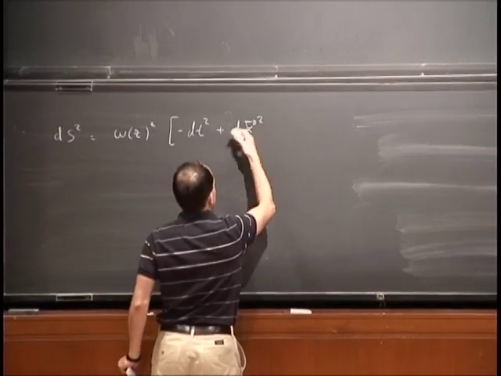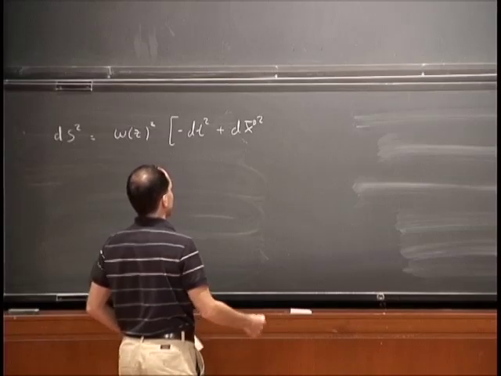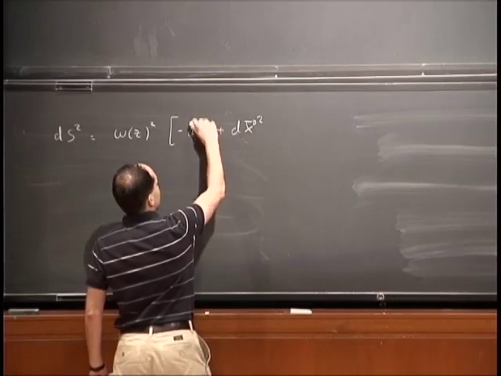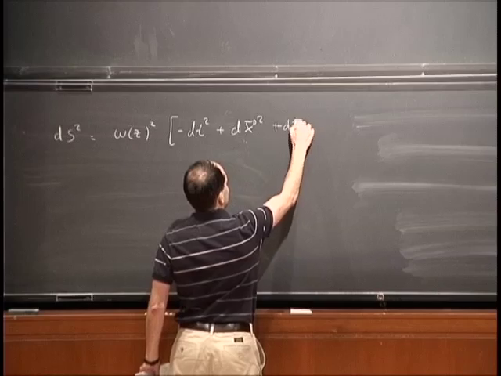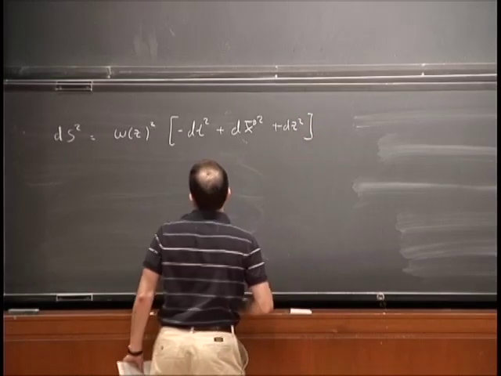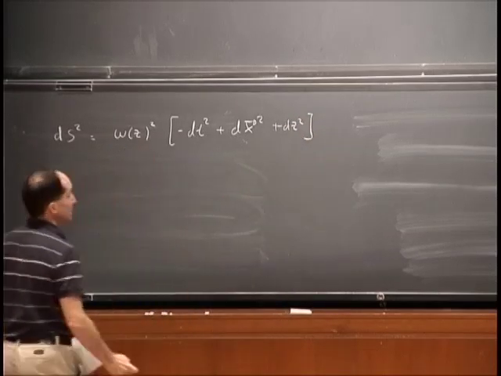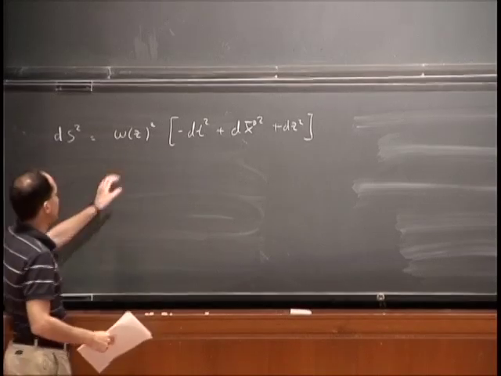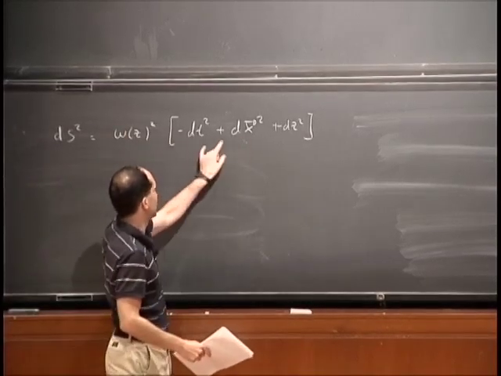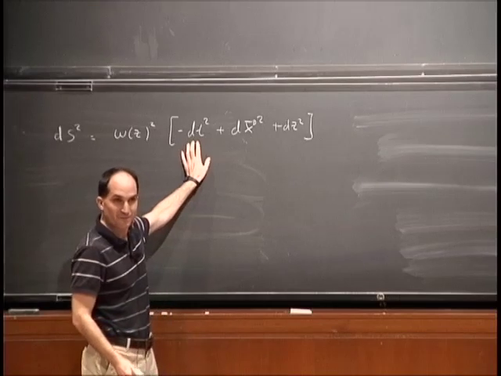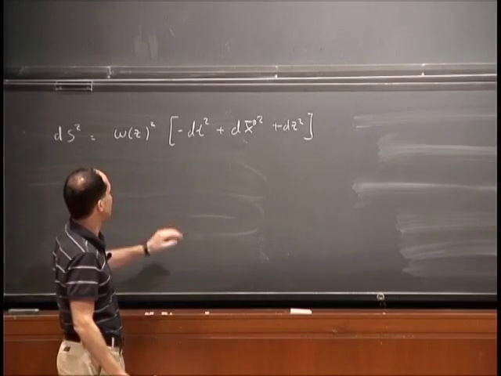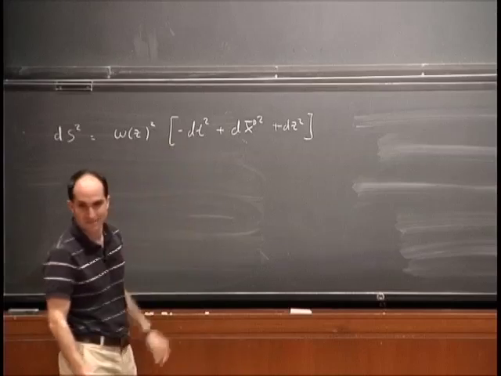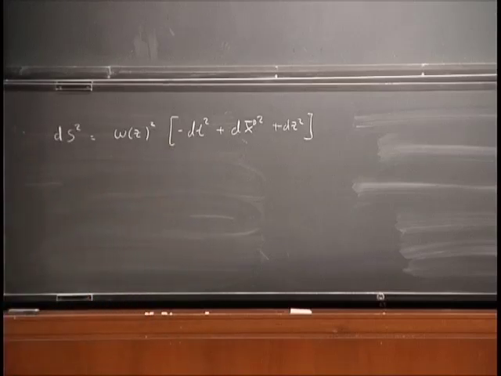So there are spaces where, for example, we start with a theory defined in R4, so we have the time, this is R3,1, and they have an extra dimension, let's say c. And then we have here a gravitational potential, which depends on the coordinate c. This is just some overall factor of the metric. When a factor multiplies the metric in this Lorentz invariant form, it's sometimes called a warp factor. You might also be used to redshift factors, which are factors that just multiply the time direction, and so on.